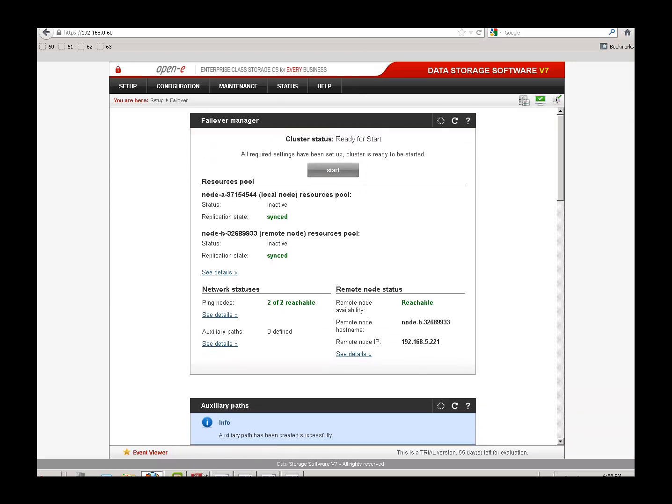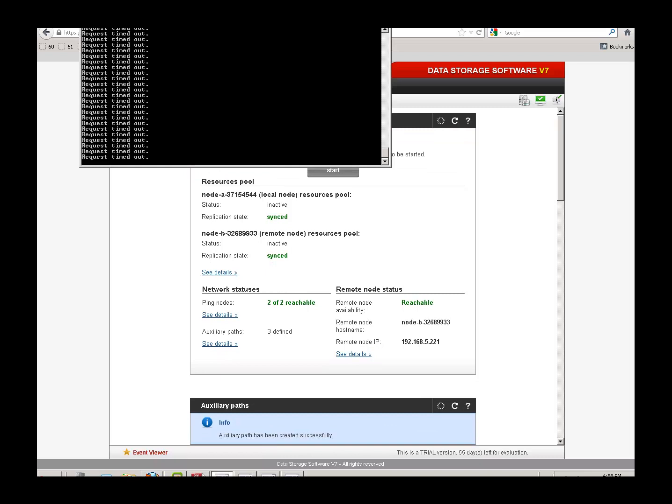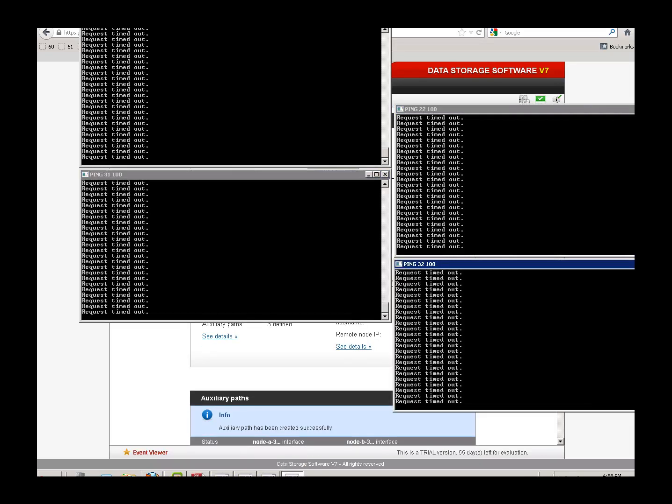When the cluster is starting, I am supposed to see the activity here, answers to the pings, because the virtual IP addresses which I'm pinging will become available. So please remember, as long as the cluster is stopped, you don't need to ping the virtual IP addresses, because they will not exist. The virtual IP addresses come to life when the cluster is started.